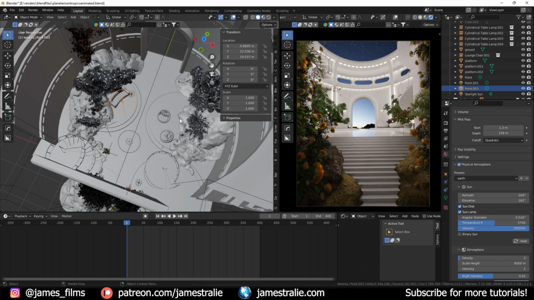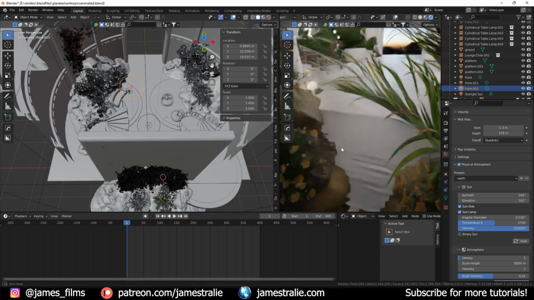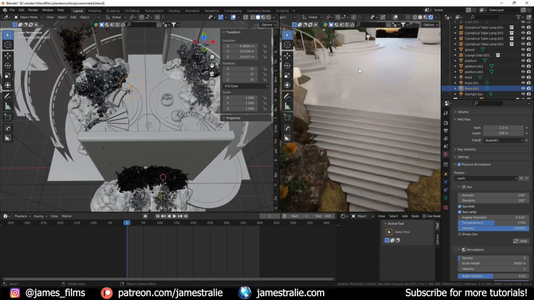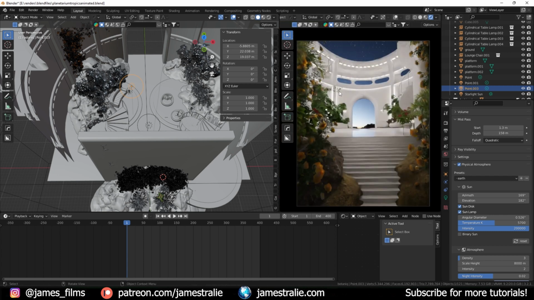I've got this point light here that's giving some general warm lighting to the scene here. If I zoom out a bit, that's giving some lighting to this area here and splashing a little bit onto the floor just to brighten that part up because I found it was a little bit dark. If I turn this off, you can see it just adds a little bit of light in that area.